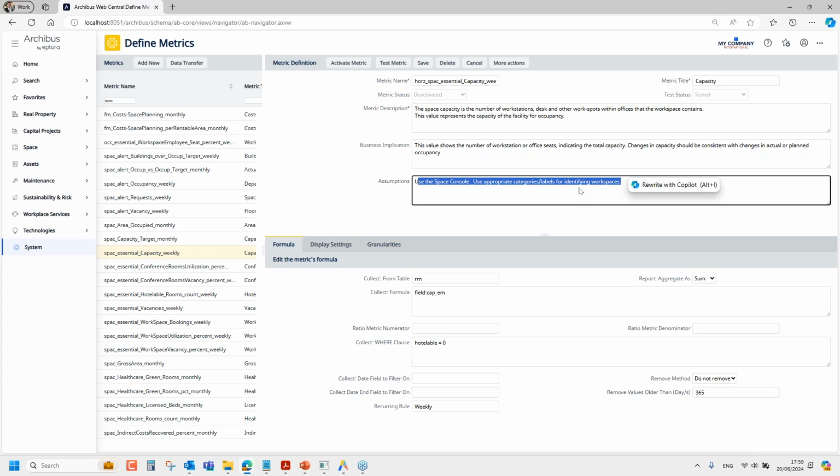And are you using meeting room reservations, or are you using the capacity field for those rooms? Yes or no? This kind of detail, I think, gives people an understanding of exactly what the metric is all about. But anyway, after you get through the informational stuff, you get into the meat and potatoes, which is the formula of the metric. So by default, now you need to identify what calculation you're trying to run.